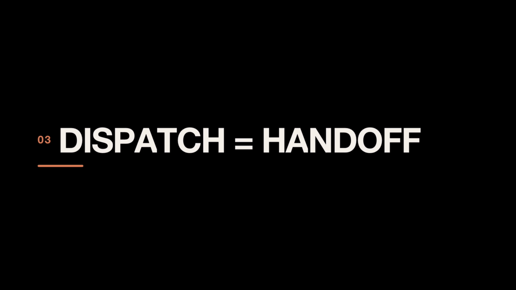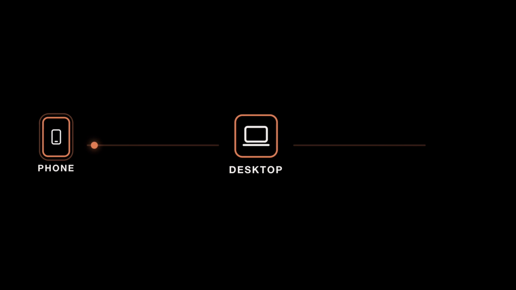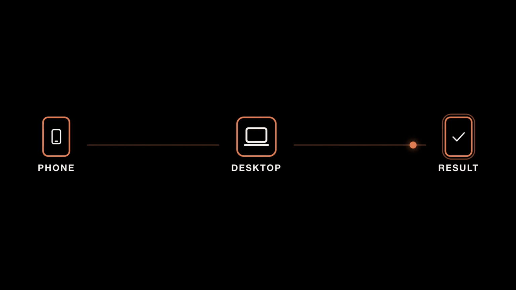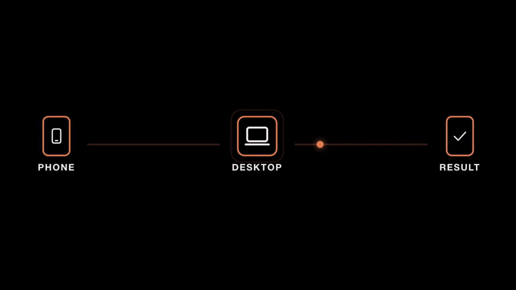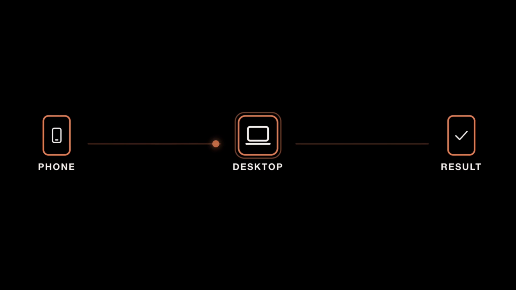Number 3 is Dispatch. And this is one of the most useful additions if you regularly move between your phone and your computer. Because Dispatch lets you send Claude a task from your phone, while Claude carries out that work on your desktop computer. It can use the local files, apps, connectors, and plugins you've already made available on that computer. And when the task finishes, Claude sends you the completed result back to your phone. Now, you might be commuting, sitting in a coffee shop, or standing in a queue when you remember something important. So instead of adding another reminder to your to-do list, you can hand the task to Claude immediately.